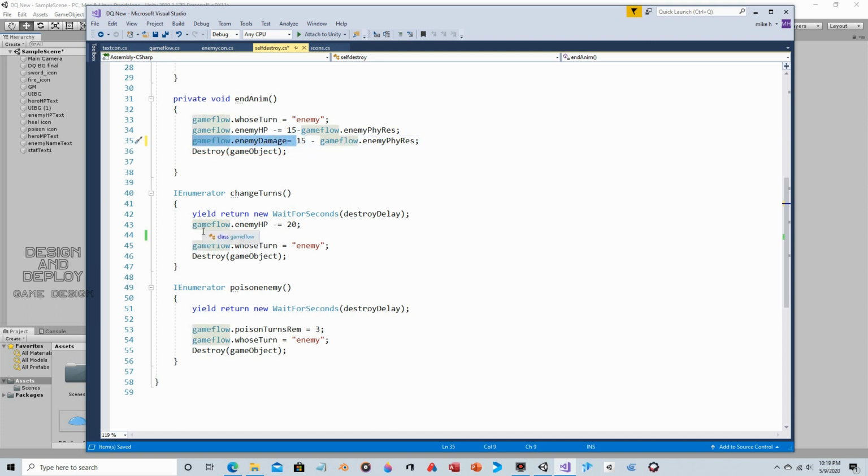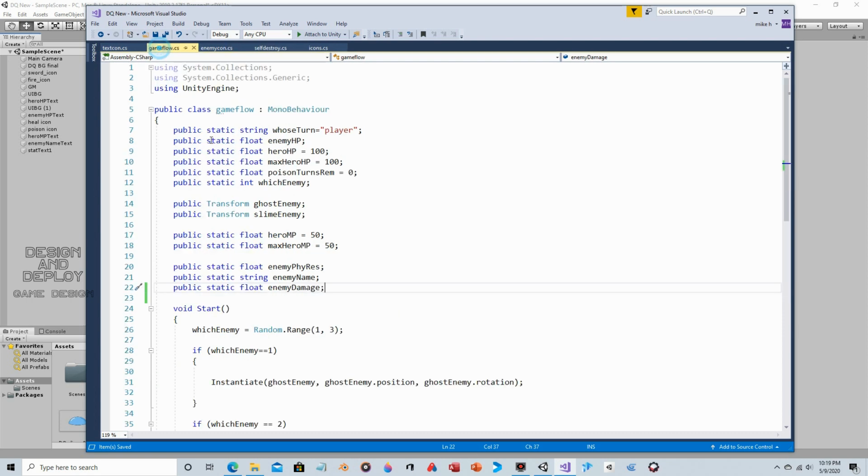Same for here. In this case, it's a constant, so we can just type that constant in. Poison will have to be handled differently because the damage isn't being calculated here, so we'd have to do the enemy damage separately. I believe that's being done in the enemy con script, if I recall correctly.